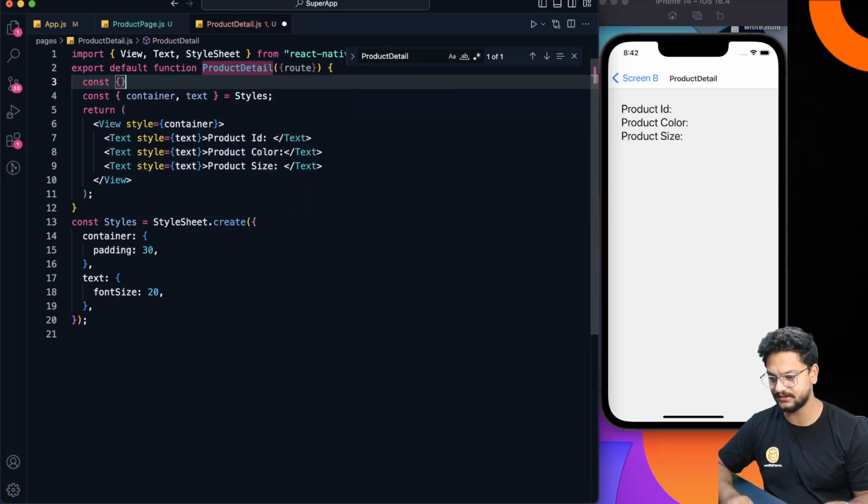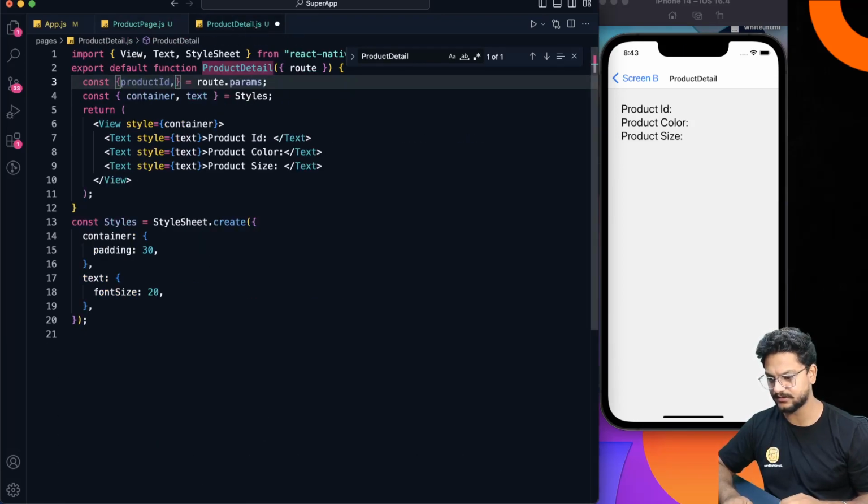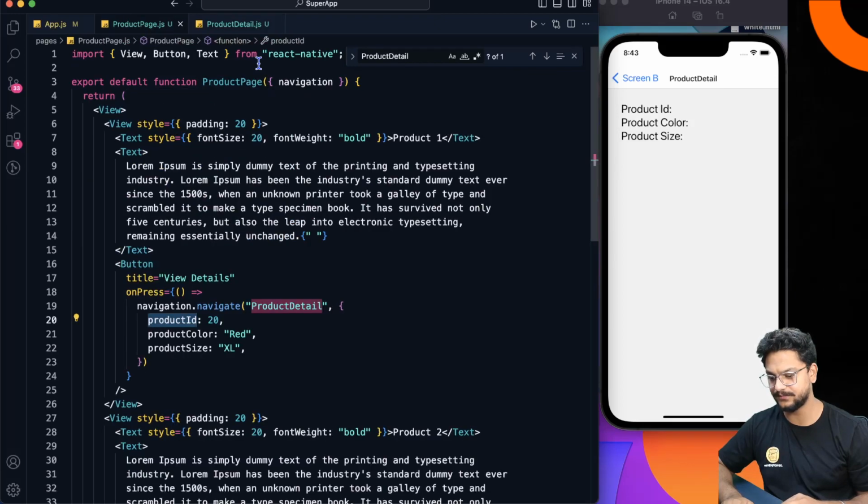We will destructure route.params. Here we can quickly grab these keys, so we can say product.ID, product.color, and product.size. So now we have all the details of that particular product which we are passing from the previous screen.